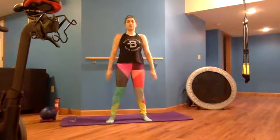So we're just going down, really rooting our heels, getting those backs of our legs really warm. Pulse, pulse. Four, three, two, flush it out. So down and press, lower and press. Drop. Whole point of this course is our warm up, so just getting our whole body warm. Down and up. Four more. Last three, two, and last one.